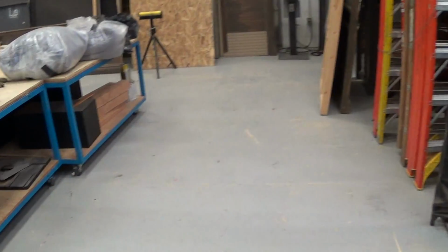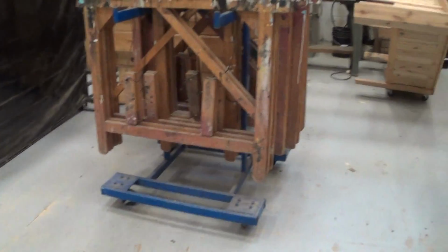The architect department did have one at one point, but they messed it up, so we won't go there.